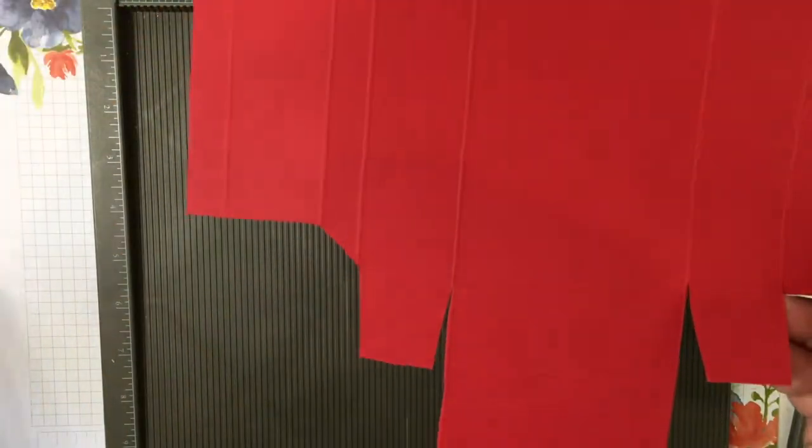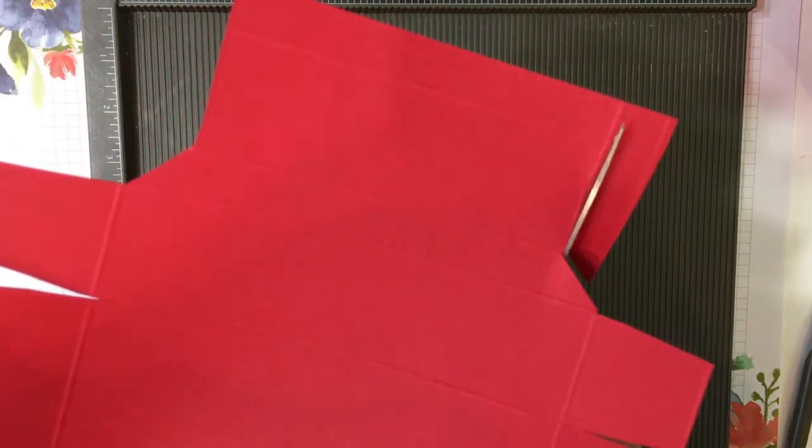Yay! First one. We're going to do the same exact thing on all four corners, from the tab to the tip of the score line. Cut the rest of the score line off.